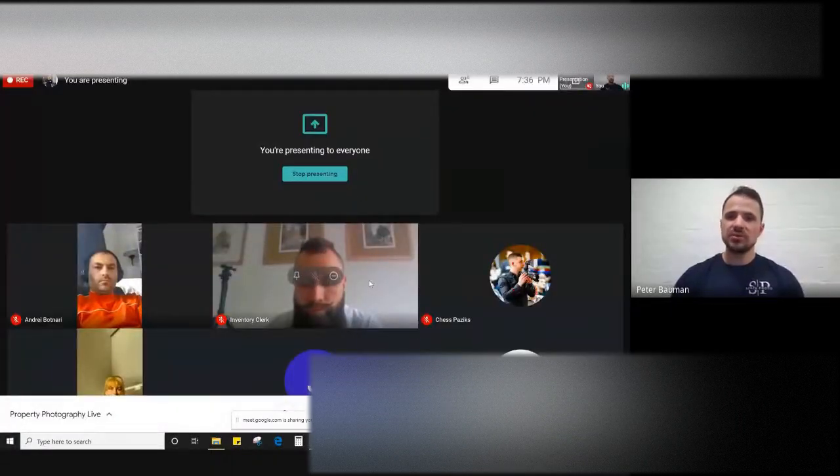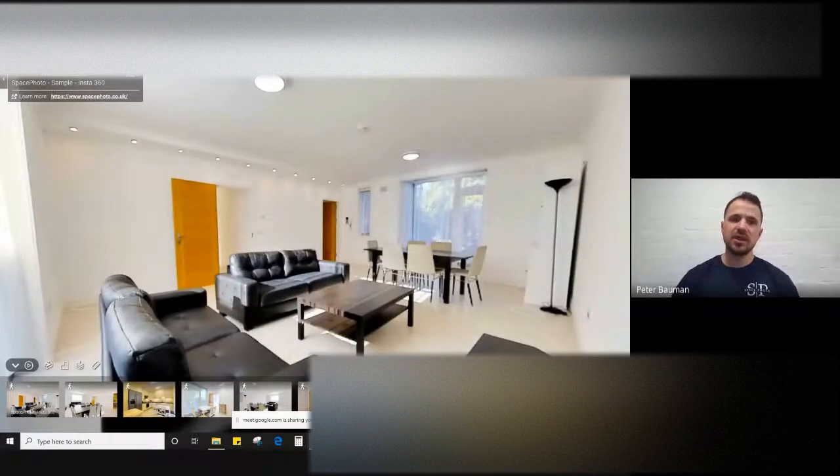So now you should be able to see the screen, and here is the same property done with two different cameras. Now this is called Matterport software that we use. On Matterport, you can use your iPhone, you can use 360 cameras.